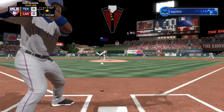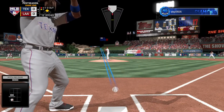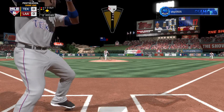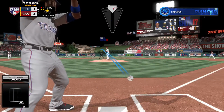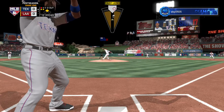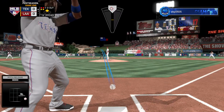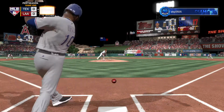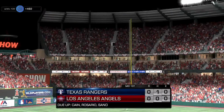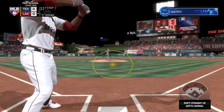1-0 pitch on the way. A changeup over the inside corner. Here's the 1-1 delivery. Oh, they have him looking awfully confused up there right now. It's 1-2. Wow, not sure what that was, but talking about having your mind made up, you're going to swing before the pitcher even throws a pitch. I don't know how you swing at that pitch. That's back-to-back break. A swing and a miss. That retires the side.